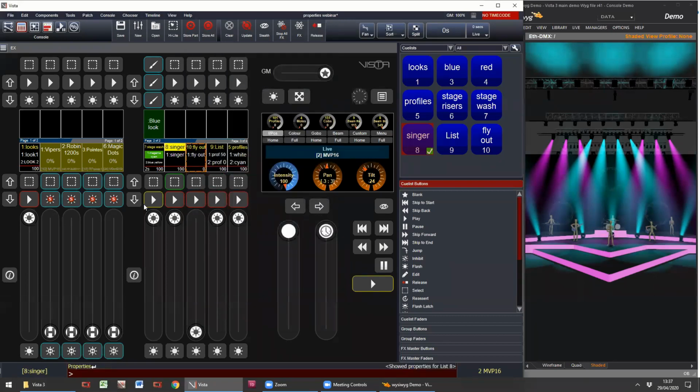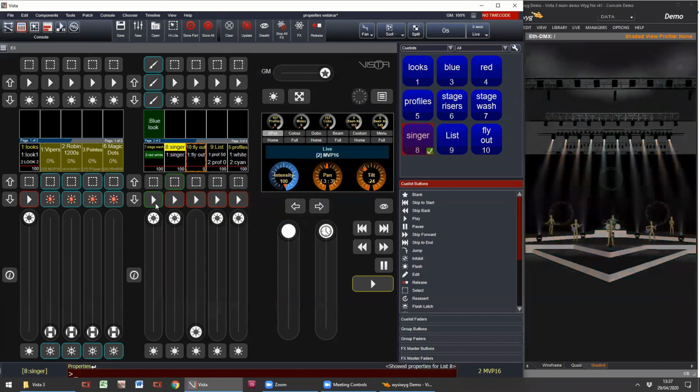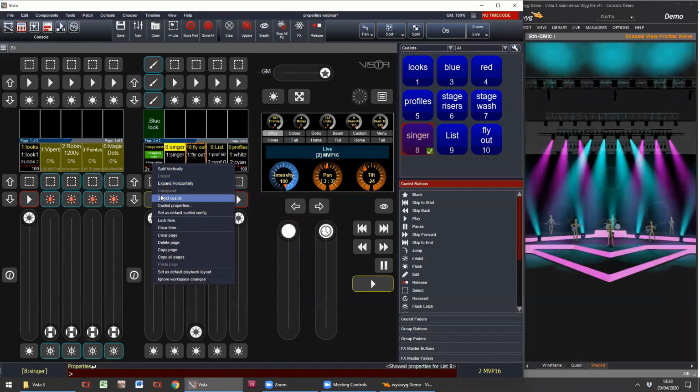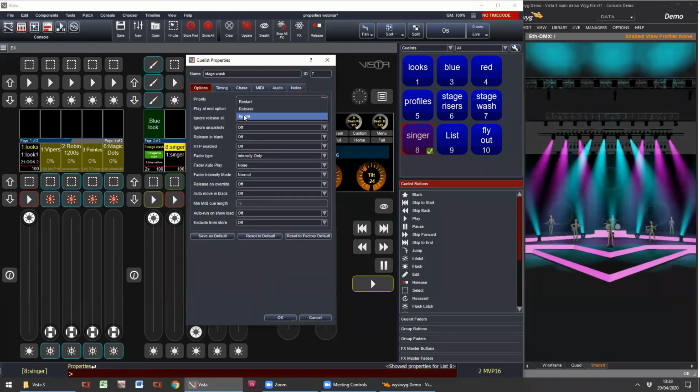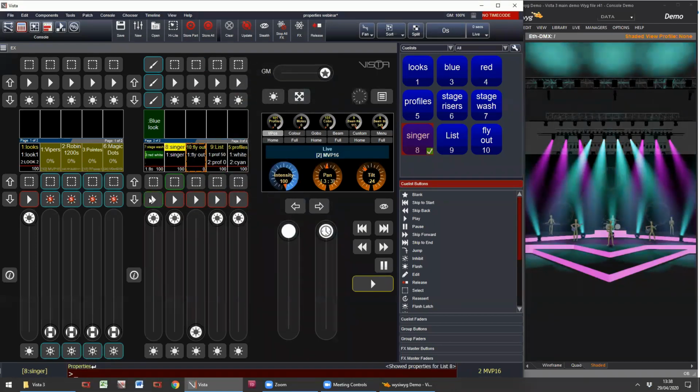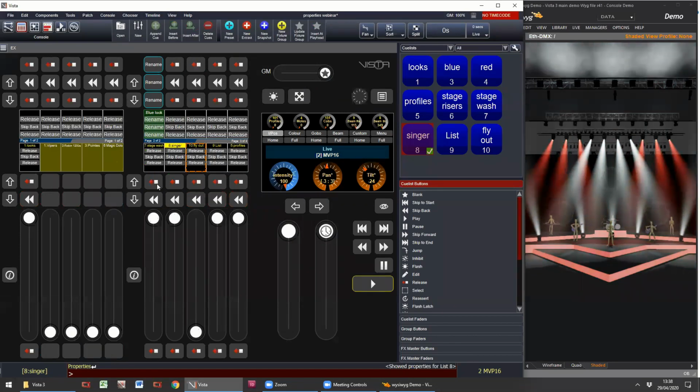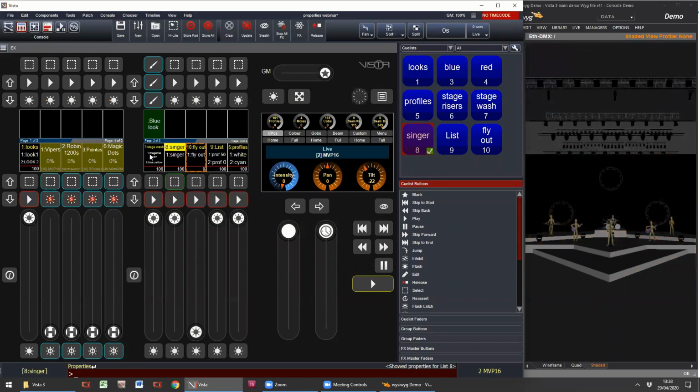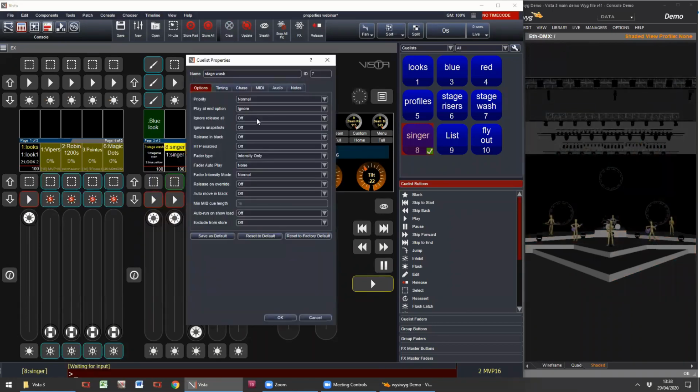So what will happen here is the Cuelist will release on my last press. So I press it again, the Cuelist releases and turns itself off, and then starts from the beginning again. The last option there is called ignore. So what will happen here is we'll get to the end of the Cuelist, and it doesn't matter how many times you press this play button, it's not going to change or do anything. To release this Cuelist, you would have to manually release it yourself and then restart from there. I'm just going to change that property back to restart. Okay.